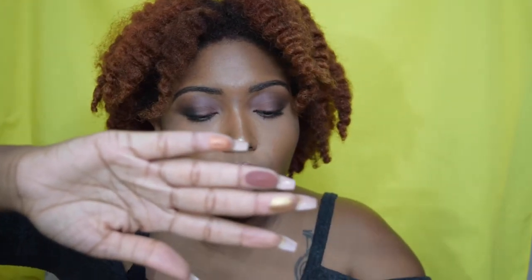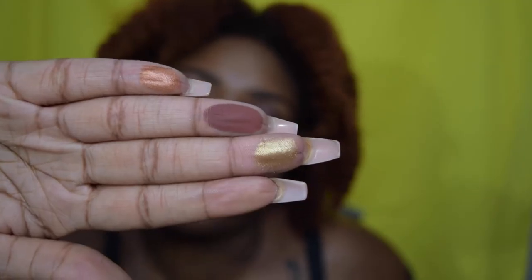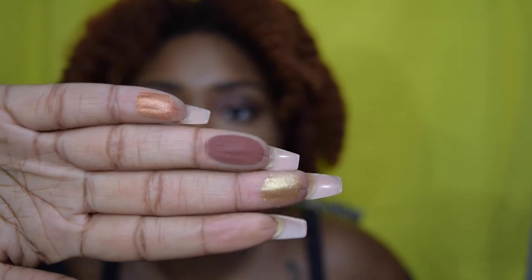As you can see, I tend to swatch the same types of shades because those are the shades that I wear the most. I'm trying to get out of that, you know, you feel me? But it's pretty hard. I really like this shade right here. Also, it's called Fighter. This is pretty. And of course, I'm gonna come on in so y'all can see. That is what those look like. They're really, really pretty.